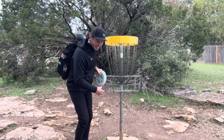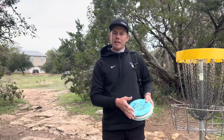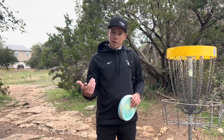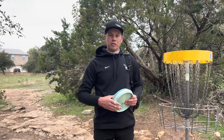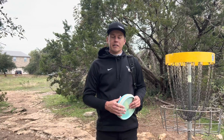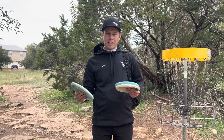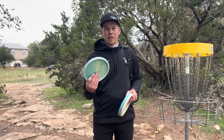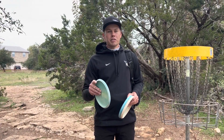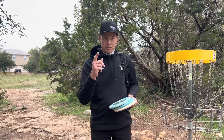And there we have it — that'll be it for Cat Hollow. Another staple in the North Austin disc golf scene: mainly par threes, a couple par fours mixed in, it's a quick play and plays well in poor conditions. Come on out and try it if you're on the north side of Austin. Don't forget to check out lonestardisc.com or OTB Disc for your favorite Lone Star discs — there are great options between the Horny Toad, the Blue Bonnet, the Wrangler, the Tombstone. We'll see you guys tomorrow for day five and giveaway number two, so don't miss out.